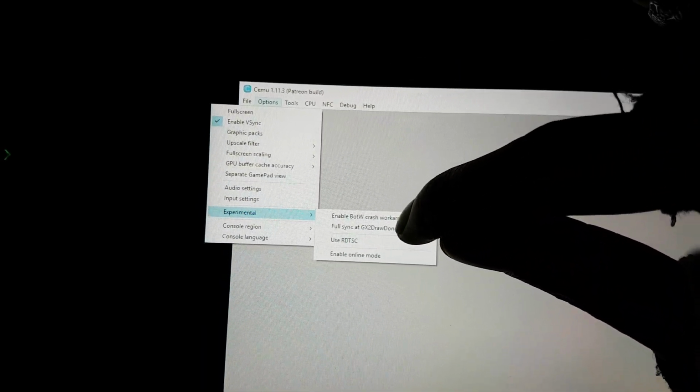And I never got any Breath of the Wild crash, so there's no reason to have a crash workaround until it actually does it. I have this running on dual core. And that's it. I think that was default. I didn't mess with that. That's pretty much all the settings I used.